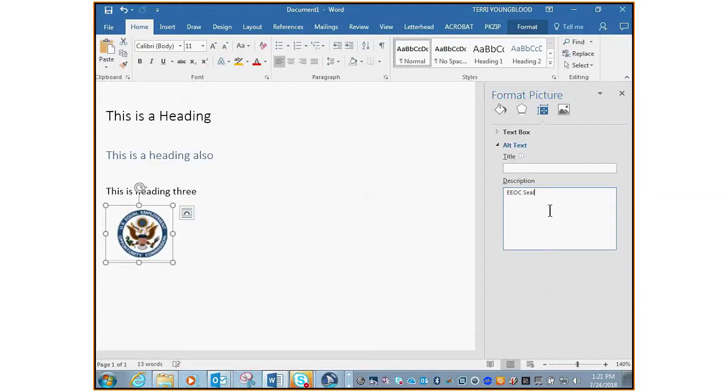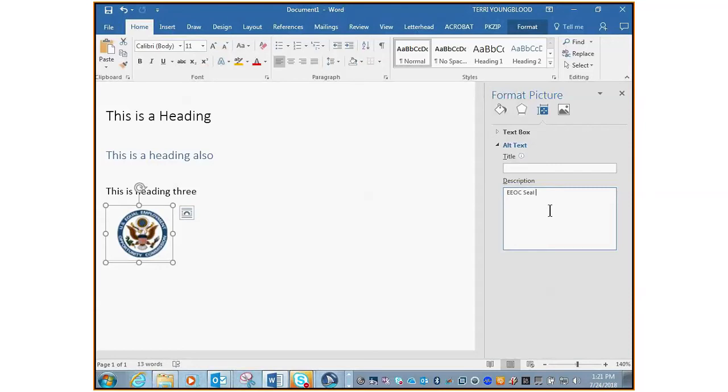Is this a seal or a logo? What would you call it? What would you call it? Not like the animal seal. It's a really bad joke. Or the singer Seal. No, that's also a bad joke.